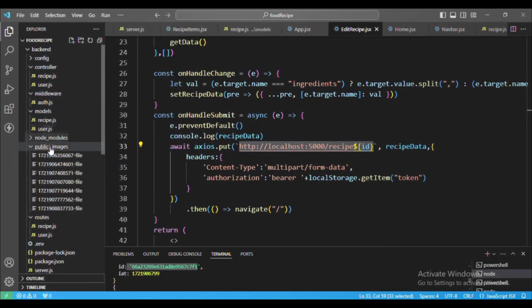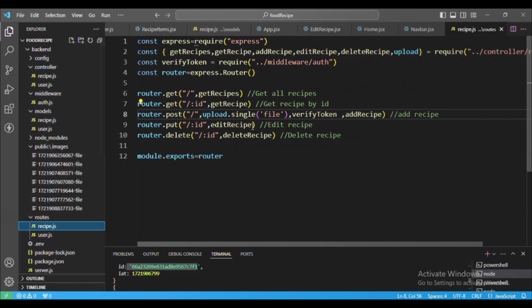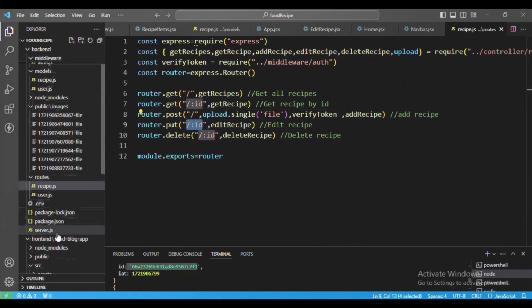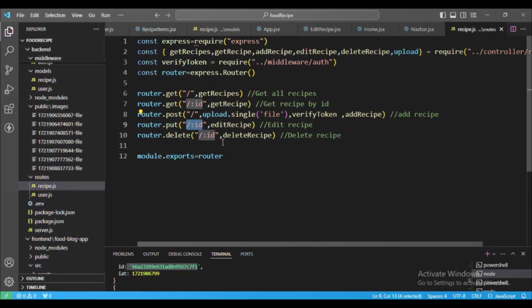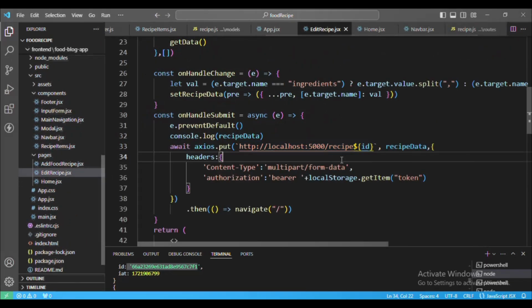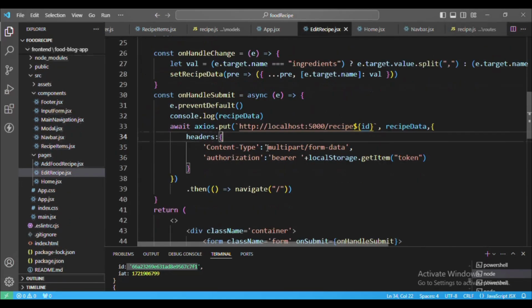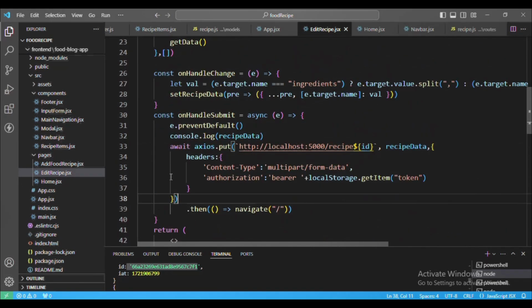If I show you in our routes, recipe route, here is the URL /ID for the edit recipe, and this is the route for the edit. All other things will be the same.